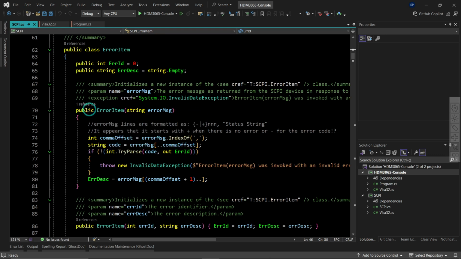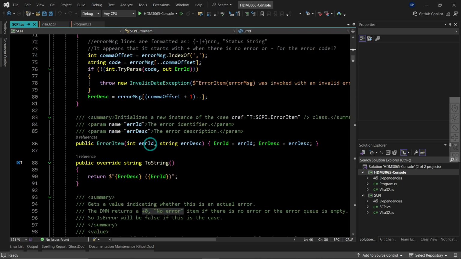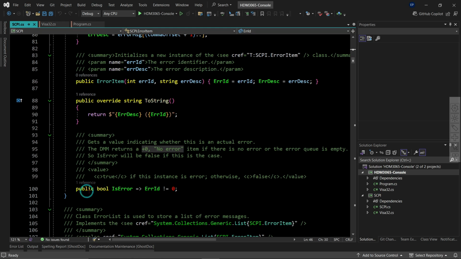So we therefore have an error item that will have an error ID, that's a number, and a description. If it is no error, it would have 0 there, and it would say no error. I also added a little boolean here: if the error ID is not equal to 0, it is an error.